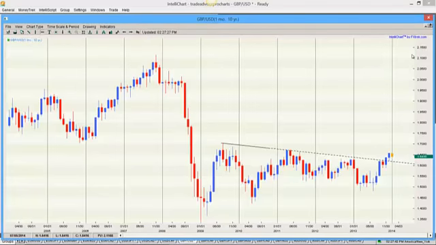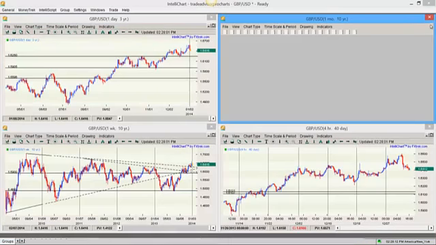Pound dollar, looking beautiful. This is the monthly chart, and you can see that it has been slowly but surely working its way into a kind of down angled channel, and this key level held here for a while. This trend line broke above that. I'd be looking for price to pull back to 1.6, maybe not quite that low, and down into this range here. I'd have to see what the number is for a buy opportunity.